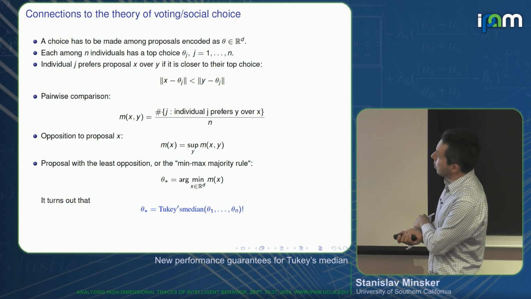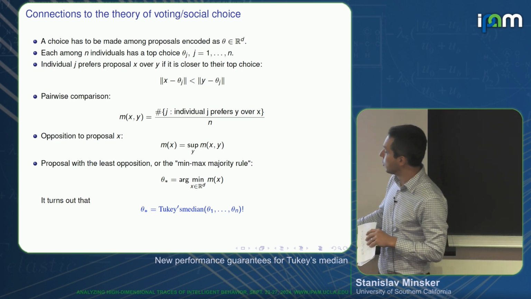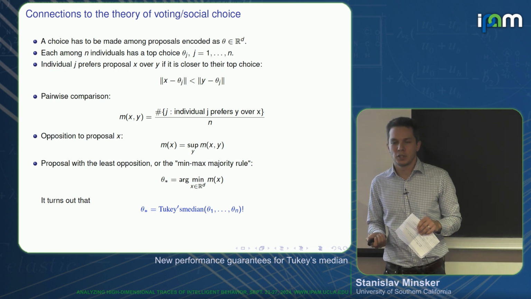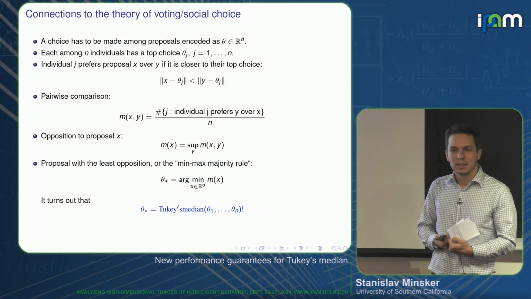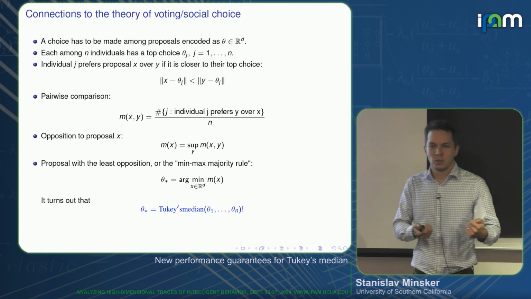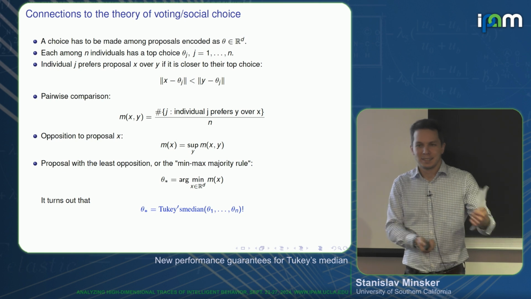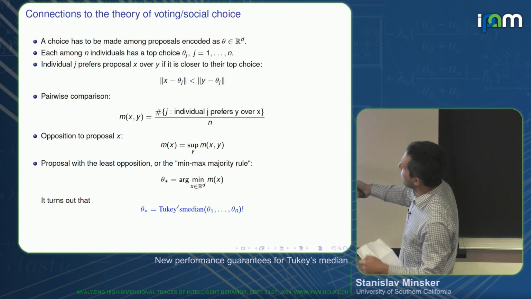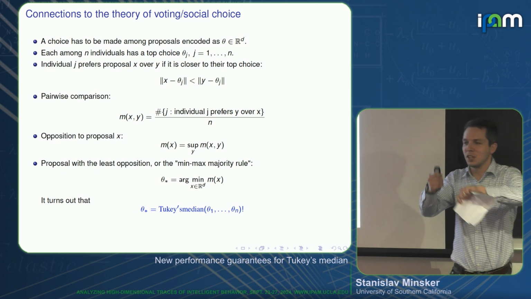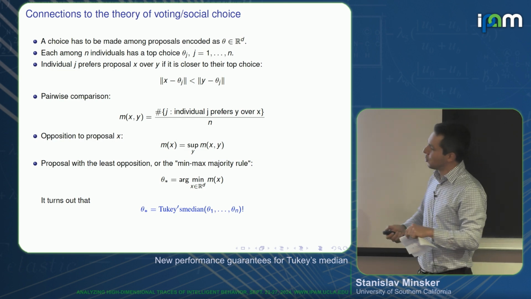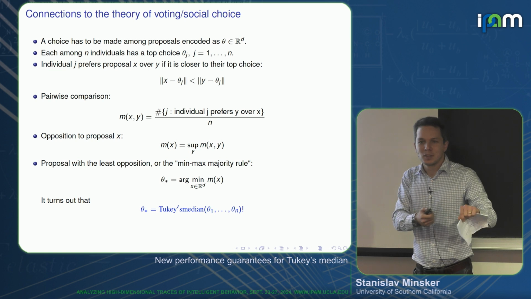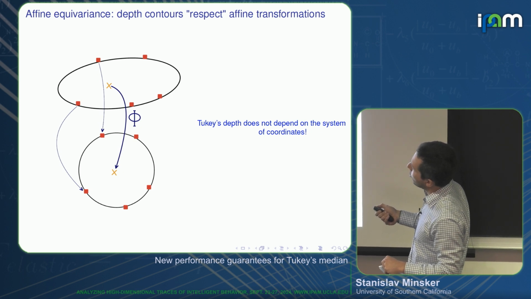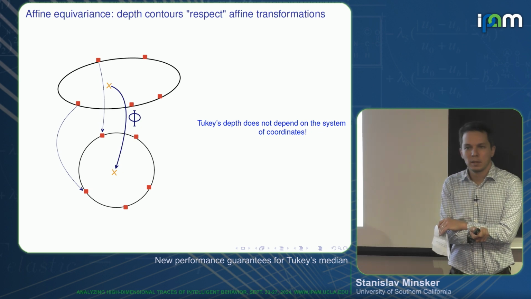An important property that you might want to have if you indeed were to use this for voting is that you probably want to avoid the situation when some political technologist comes in and tries to suggest some sneaky idea of how to change the way that the different proposals are ordered, what is the first issue, what is the second issue, and how to represent them so that the vote will be somehow affected. So this is why the property of affine equivariance of Tukey's median becomes very important.